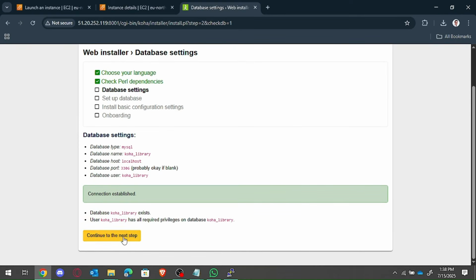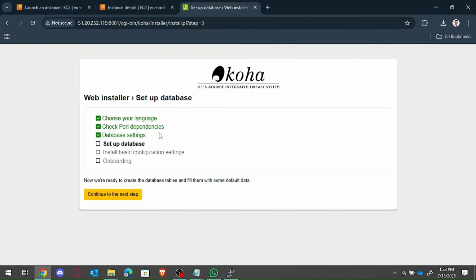So here is the database setting. You can see all database settings are available. So set up database. Here we are going to set up a database, and it will take a little time.